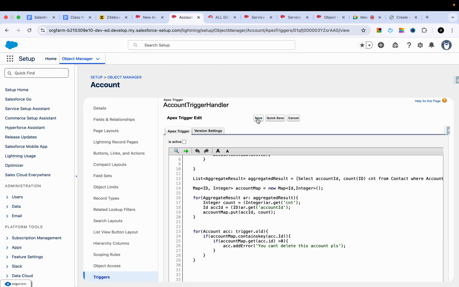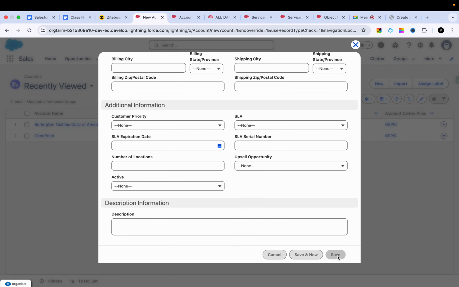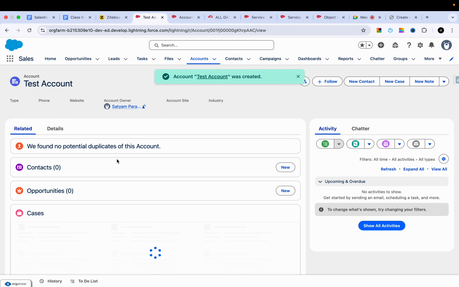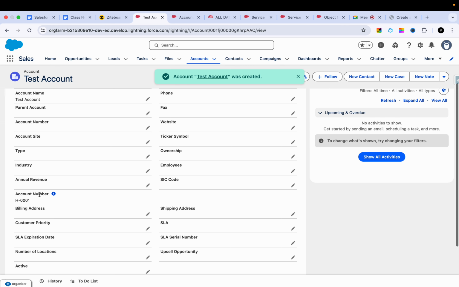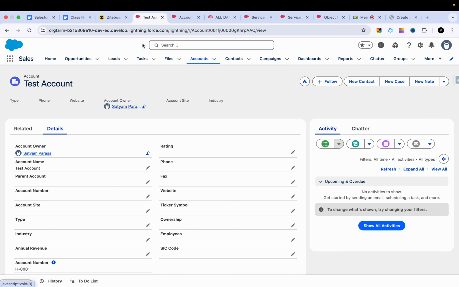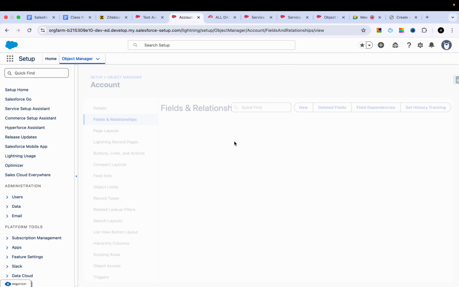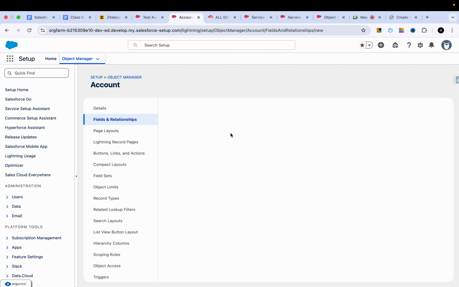Save. Okay, let me try again. We'll see whether that works. Yeah, you see the number got updated, starting with H, and the starting number is 1. Like that we can define the auto number format when you create the field. Yeah, that is about the auto numbers.